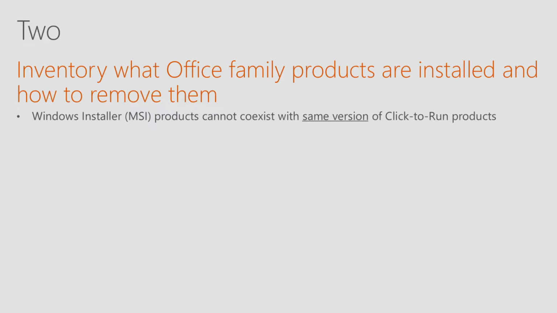As an example, if you have the same version, MSI and click-to-run products cannot coexist on the same machine, okay? MSI, you may remember, is the volume license, on-prem perpetual product using the Windows Installer technology, and then click-to-run. So you can't have 2016 MSI and 2016 click-to-run on the same machine. If you have any apps that fall in that category, you have to come up with a plan on how to resolve that. For some of these apps, we do provide a click-to-run version, so you may want to look at that and see if there is a version available for that.